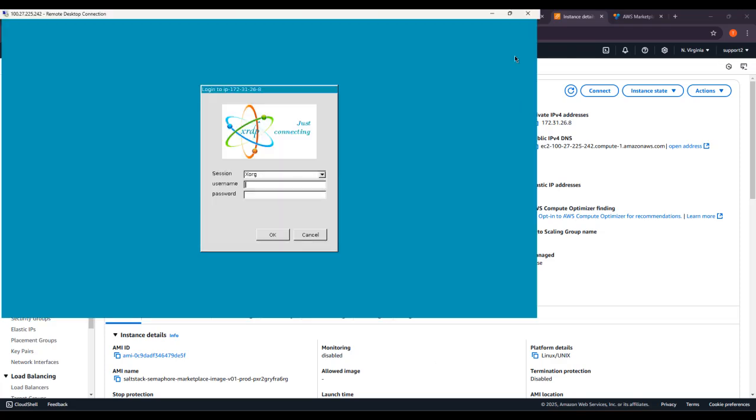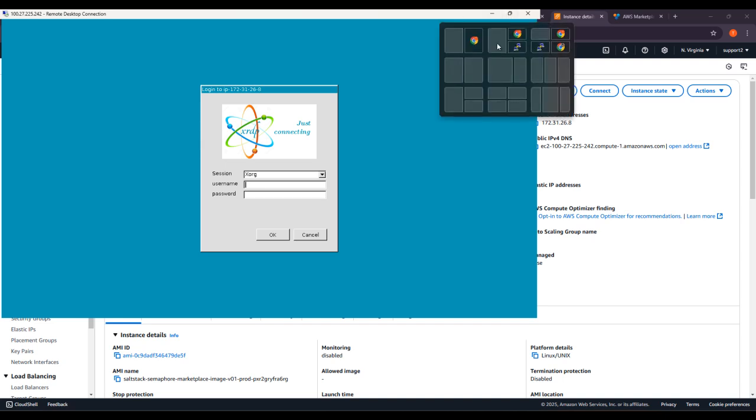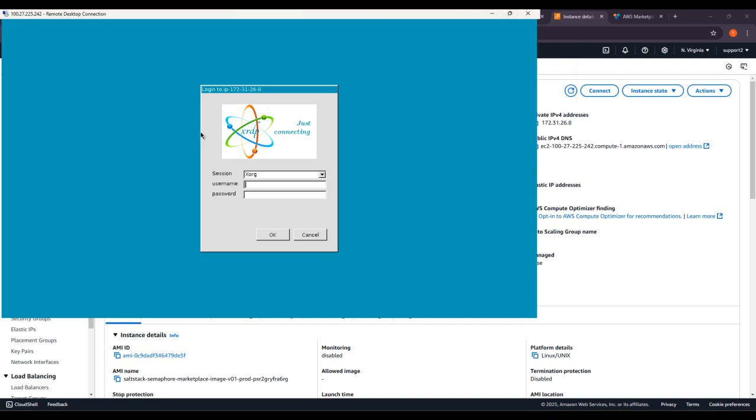So you can see that we have now connected to our remote desktop connection. So basically give username as Ubuntu, and give the password here.